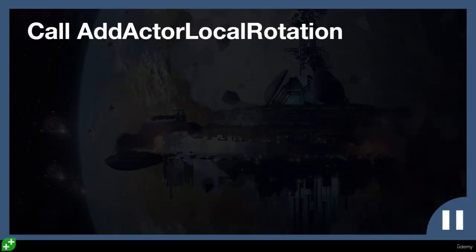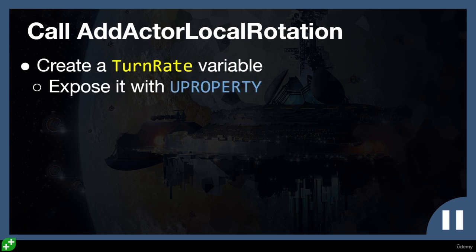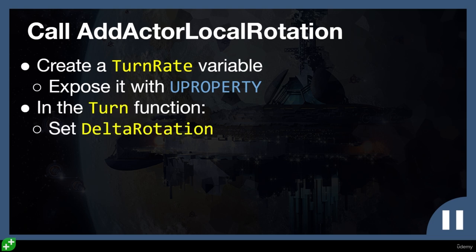This is going to work just like adding the actor local offset. The only difference is we're rotating the actor now. So since we need some sort of turn rate for rotating the actor, you're going to create a turn rate variable. Make this a float and put it in the private section right next to the speed variable. Expose this variable with UPROPERTY and choose the appropriate UPROPERTY specifiers. Now in the turn function, you're going to set delta rotation. In particular, we care about the yaw component.